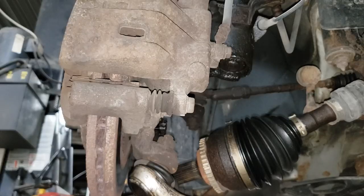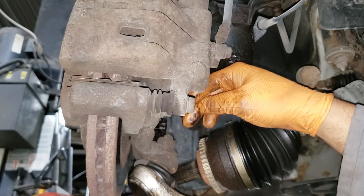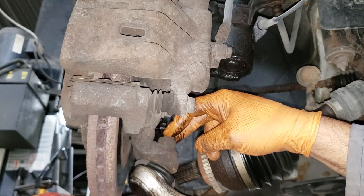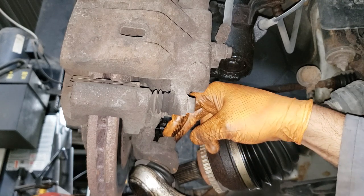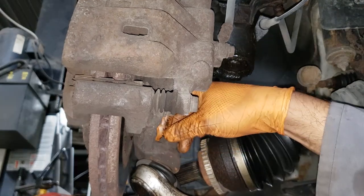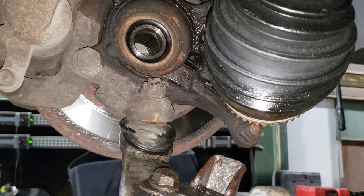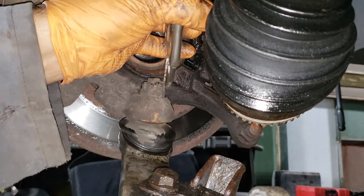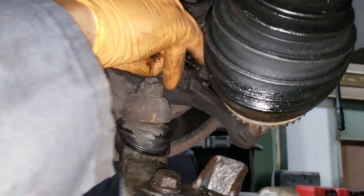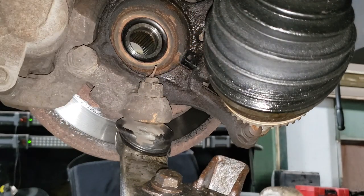Keep it safe. Now, get a flex socket that will fit over this guy, and away you go. Just bash that guy out. Of course, before you do that, there is a cotter pin. You want to try and get that cotter pin out, because if you can, it just makes it a little bit easier to get your socket over. I probably won't be able to. Well, we'll attempt it. Take a needle nose vice grip and work it in. Oh, I mean clamp it, like so. Yeah, that's just not gonna move. Bend her over so you can get the socket in there.